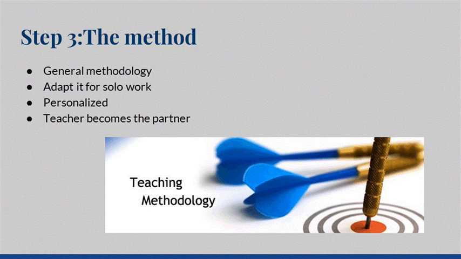However, this general methodology will need to be adapted for solo work. As we see in the picture, it's usually one teacher and one student. Besides, there should be a lot of emphasis on personalization of the lesson, making the student the focus of the lesson, and consequently, the student would be producing most of the time. The student should be speaking most of the time. It's a one-on-one work, so the student has to be pushed in different manners to produce either in written form or in spoken form.